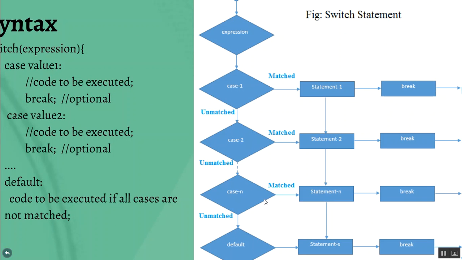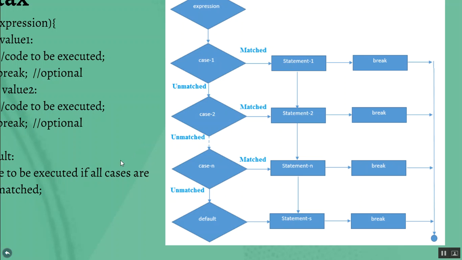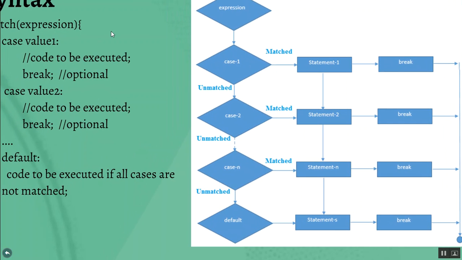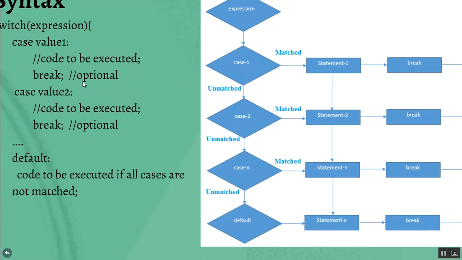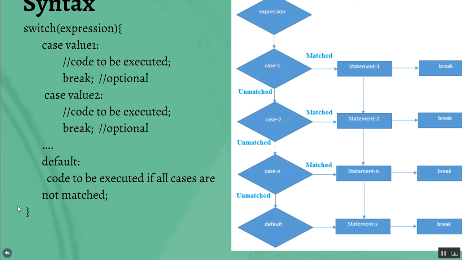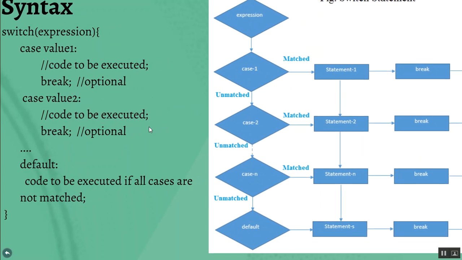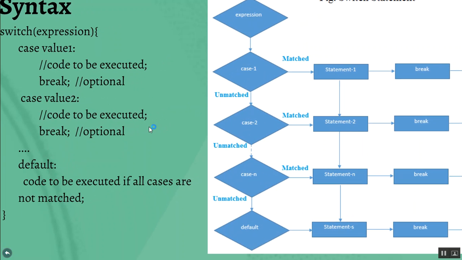Here is a flow diagram for the same. Different cases are there. Based on the case match, the statement is going to be evaluated. If one case statement is a match, then that particular block is going to be evaluated. And if it finds a break statement, then only it is going to break out of this structure and control returns to the closing curly brace. If it hasn't found a break statement, then control moves to the next case statement, either it is a match or not, and it is going to evaluate it. So the break statement is a must, although in some logic you can skip that break statement as well.